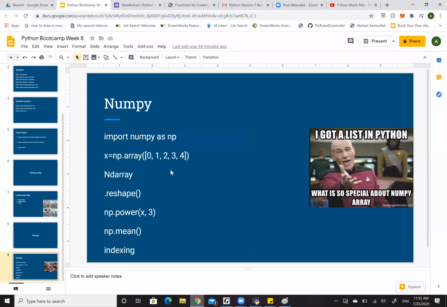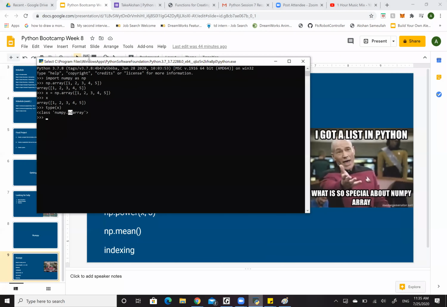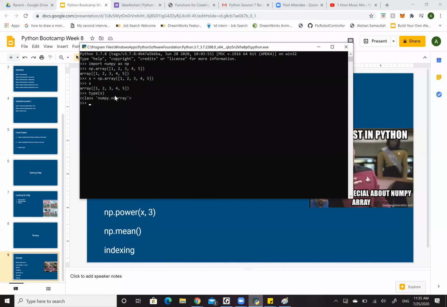Okay, so when we want to create a NumPy array, you can think of this sort of like a list. So here I have an array that's one-dimensional, like this. X is this array, and X also has an attribute called shape.